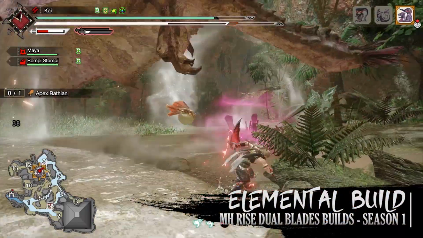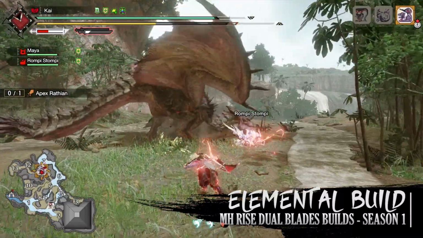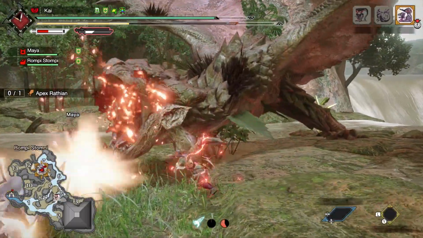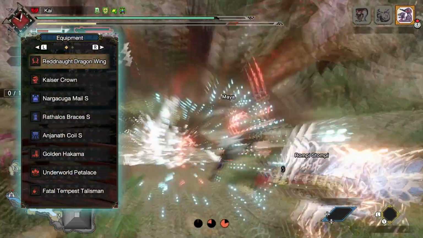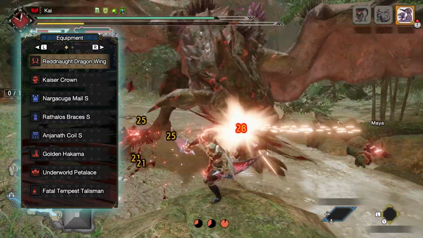Now this build is all about combining raw attack with elemental attack. The Dual Blades is one of the weapons that strongly benefit from using elemental weapons, and although elemental builds aren't the strongest in Monster Hunter Rise currently at the time of this video, the Dual Blades are able to use elements quite effectively. So for this build you'll need the Kaiser Crown, the Naga Kuga Mail S, Rathalos Braces S, Anjanath Coil S, and Golden Hakama.